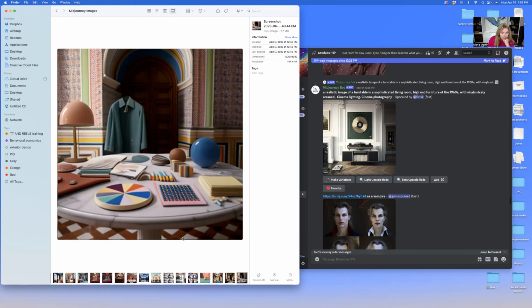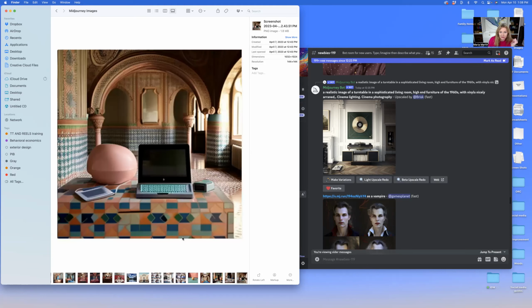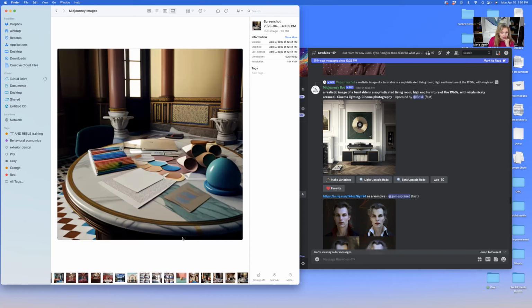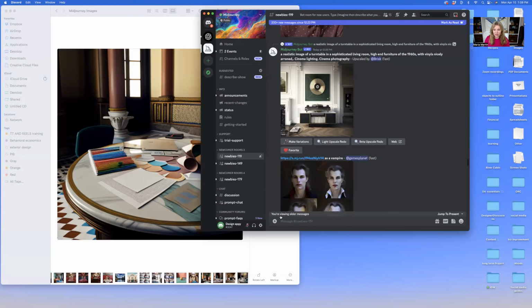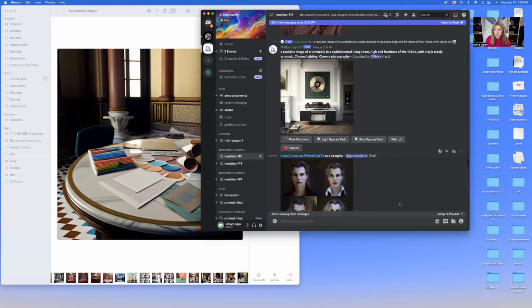I thought these turned out really fun for the idea of design, right? Designing in these magical spaces, and what these tables would look like. So let's do a quick image. And now that you understand how your request impacts what you're going to get, we're going to jump to present down here on the bottom.